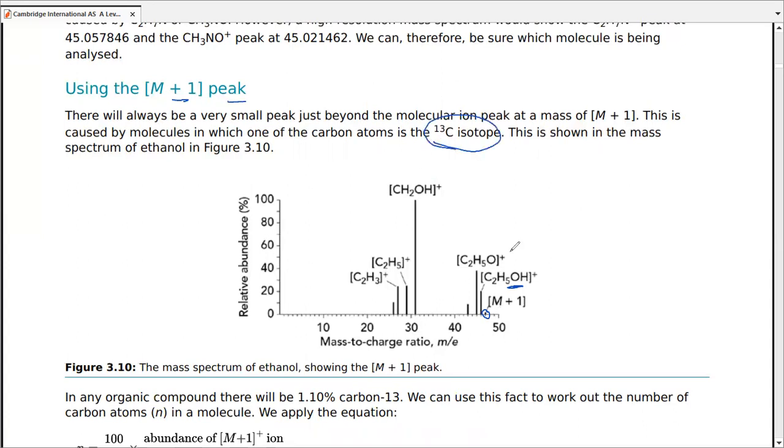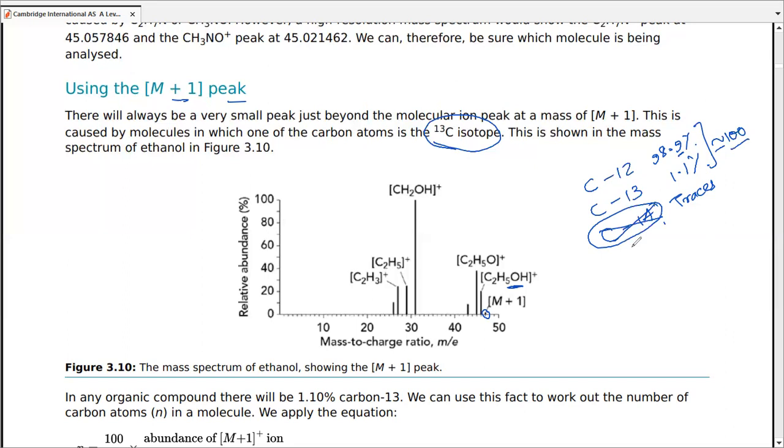Carbon 13 isotope. Now, you probably already know carbon exists as 12, 13, and 14. 12 exists as 98.9%, 13 exists as 1.1%, and 14 exists in traces, which means in such a small amount we do not usually quote percentages for this. This is also radioactive, so let's not consider it. For these two, this would usually end up to 100% in total. If you go with higher exact values, this would be 98.88 something. Now, this 1.1% really matters, and that's why this peak is this small.